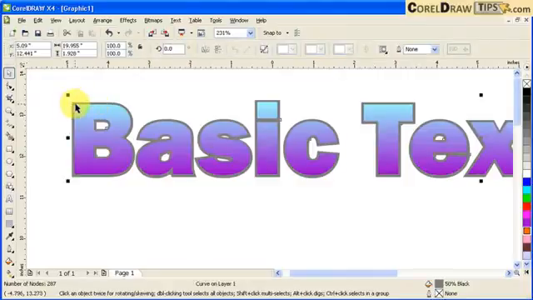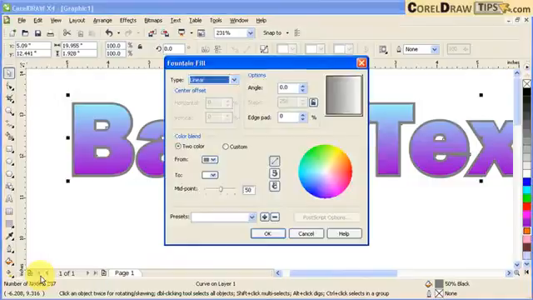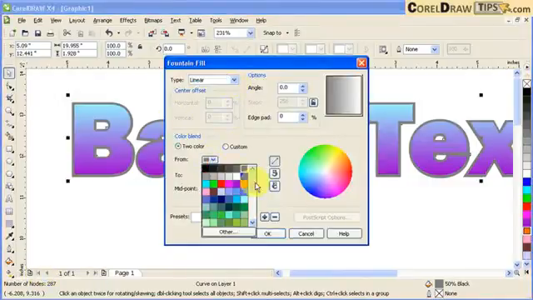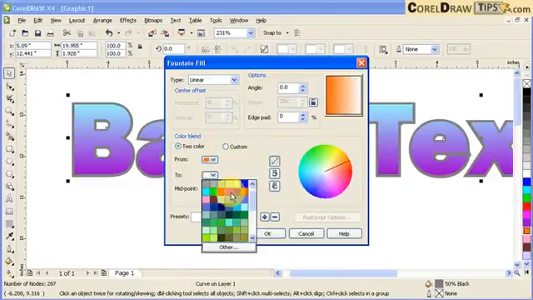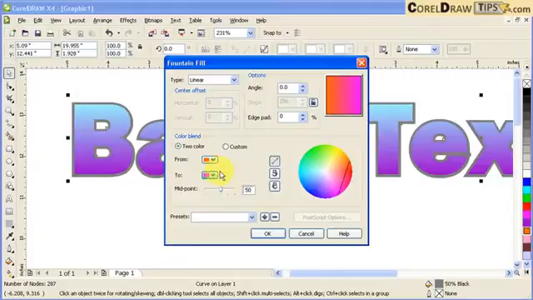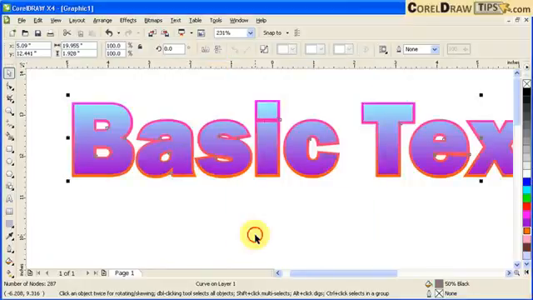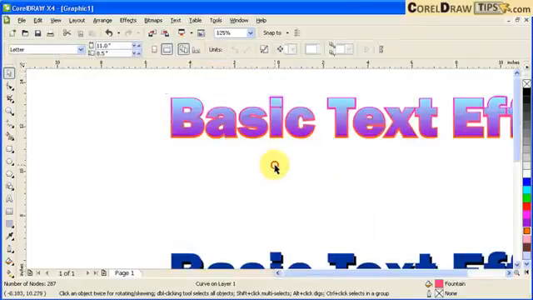I know that's the contour that I just clicked because in the lower right corner it says 50% black. I can still add a fountain fill on the contour itself. So let's say I'm going to make it orange to purple. I'm not sure if that will look good, but let's try, and then type in 90 degrees and click OK. There.